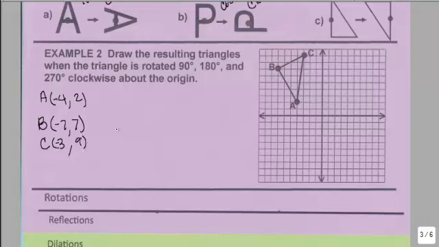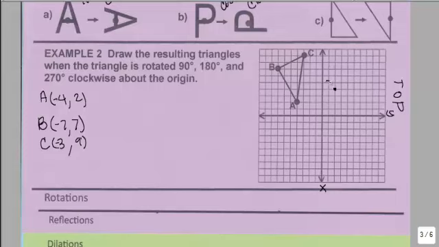Okay, now turn it until this is the top, until you can read this part of your foldable the right way. And that is a 90-degree clockwise turn. So whenever you're looking at it with this way at the top, I want you to plot this point as if this was your x-axis and this was your y-axis. So what you would do is you go negative 4, 2. So 1, 2, 3, 4, 1, 2. In fact, if you are on your phone, you should really turn your phone sideways so that this is the top as well. So this actually makes more sense to you.